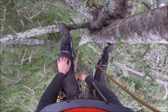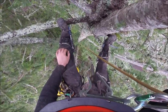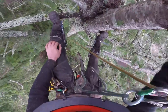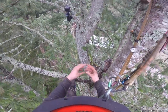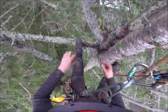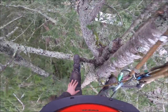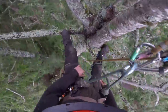So when you're traversing into another tree but remaining tied to a remote one, you've got to consider if you take a swing back into the tying tree, whether accidentally or on purpose. These Douglas firs have a tendency to shed limbs, and they leave up to a foot length spikes that peel over and leave a really sharp stub. So it's something to remember. If it takes a little bit of extra time cleaning off those bits, it's worth it, just in case you do take a swing back. You don't want to be stabbed by one of those sharp stubs.